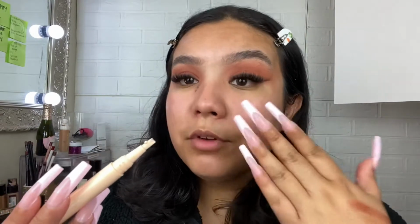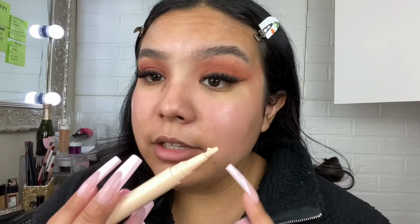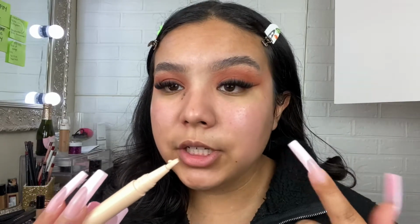I like these personally because they're more of a lightweight coverage. They're medium to sheer coverage. They are not full coverage, but I would say that they are buildable. So if you are a full coverage queen and you are looking for something that's going to be concealing everything, this probably isn't the one for you. Personally, I love a full coverage foundation and a light coverage concealer, but that's just me. I personally didn't like the e.l.f. Camo Concealer. I really hated it, and it looked so crusty around my eyes, and I just couldn't do it. So this one hasn't given me any issues like that, and I think that's because it's a lightweight concealer.